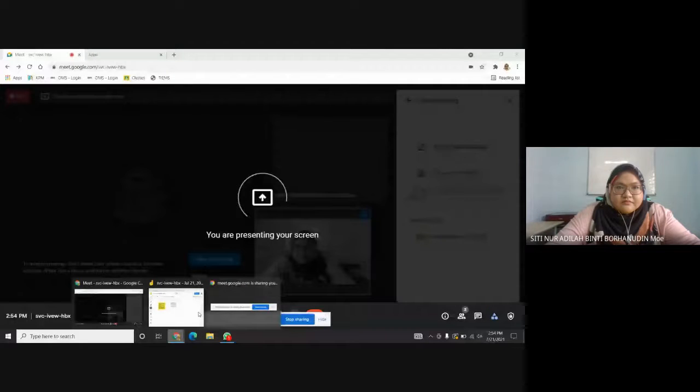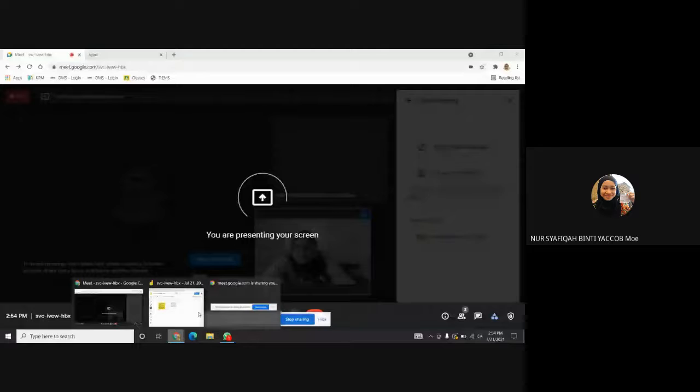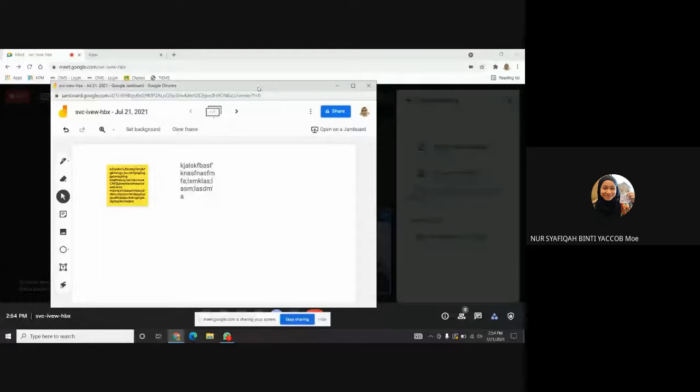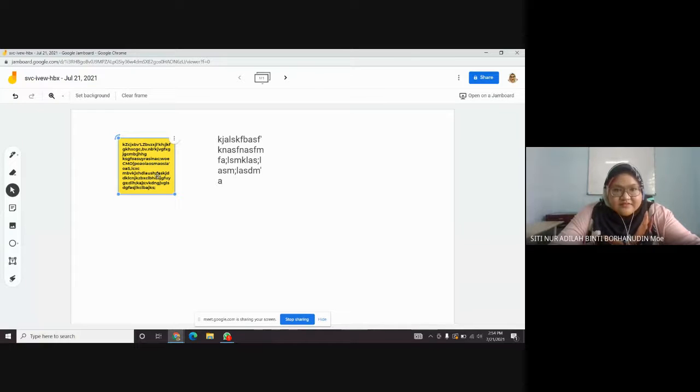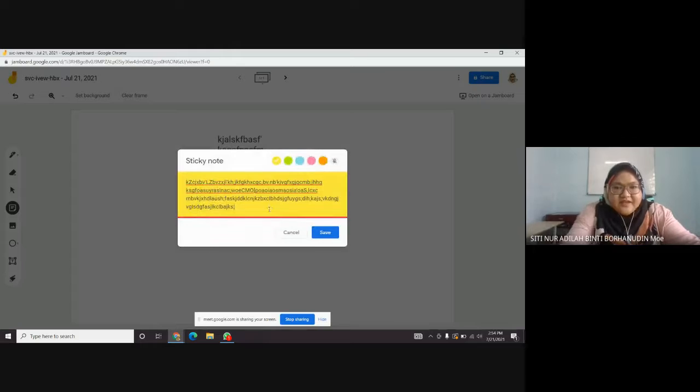Okay, can you see it now? Okay, we are waiting. It is loading. Can you see it now? Yes. Oh, that is the sticky notes you mean. Yes. So don't make that silly mistake. This is one. Yes, this is the sticky notes.